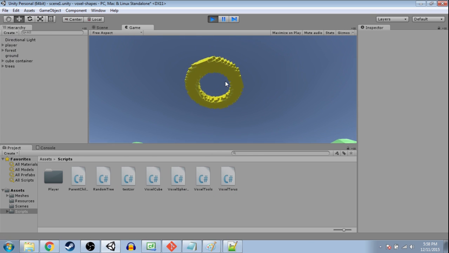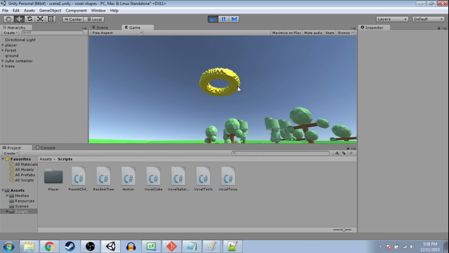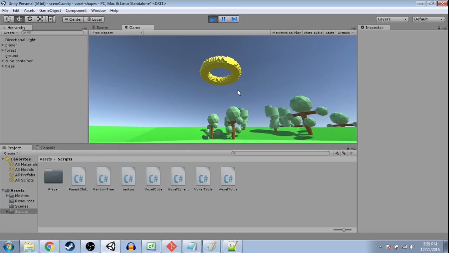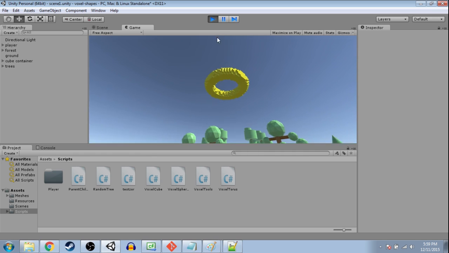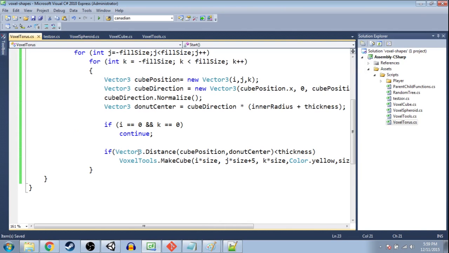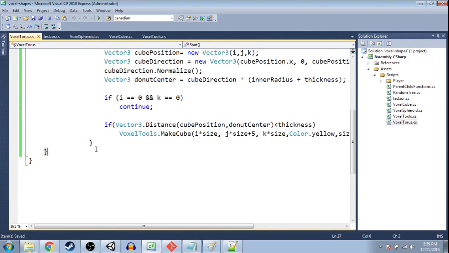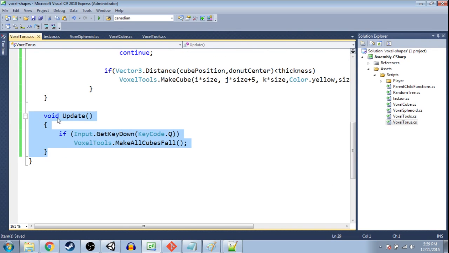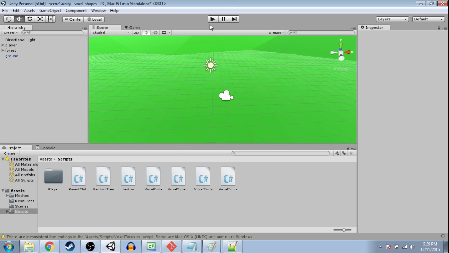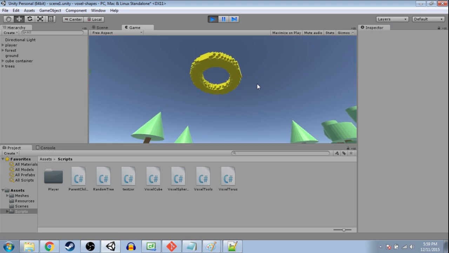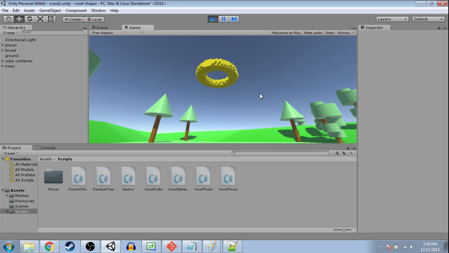Cool, so there's a torus, and I'm going to press Q to make them drop, and it's going to kill my computer. Hey, I didn't do anything. Oh, I didn't. Yeah, that was my previous videos. I had an extra little line here, spheroid. I've got to add this right here. So every frame, 60 times a second, we're going to check: are we pressing Q? If we are, make all cubes fall. That's a thing I made. You can look at it if you want, but that was such a disappointing finale. Okay. Now it's going to make my computer slow. There we go.